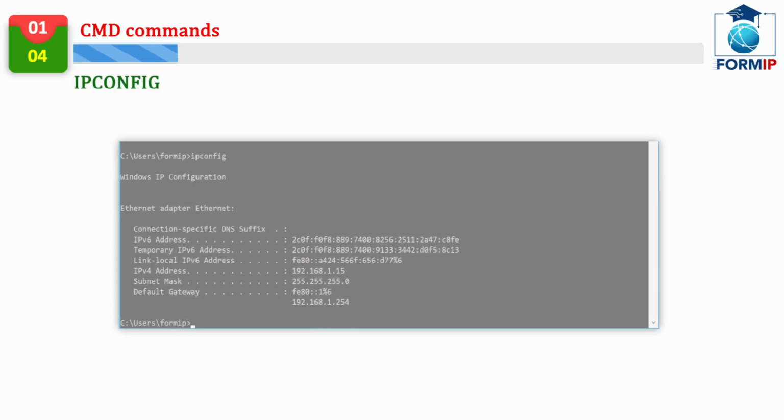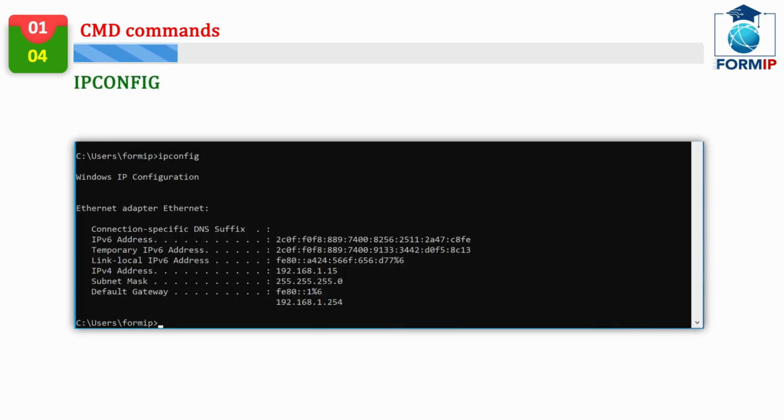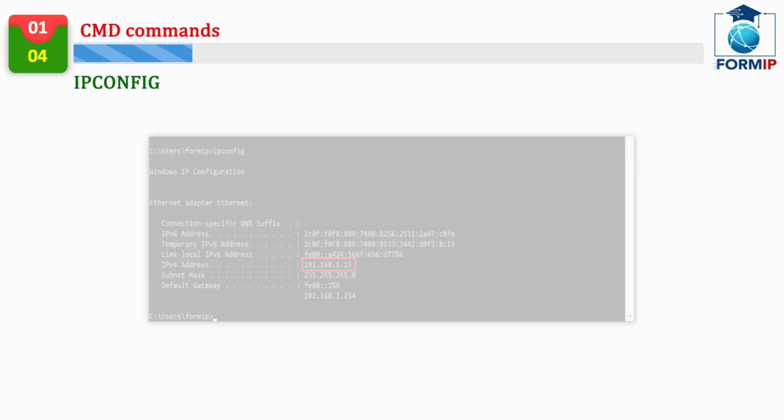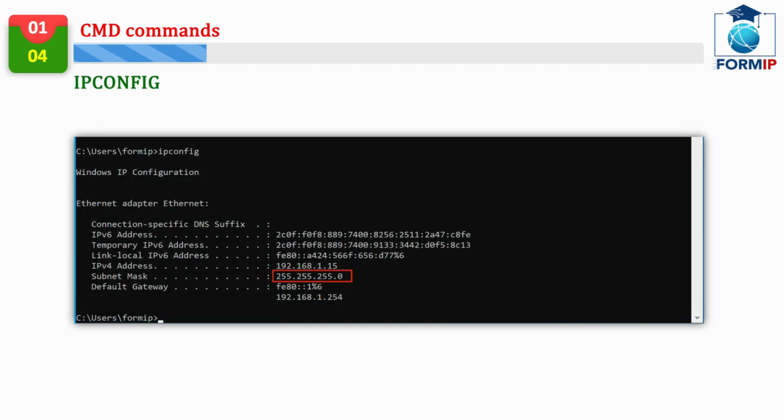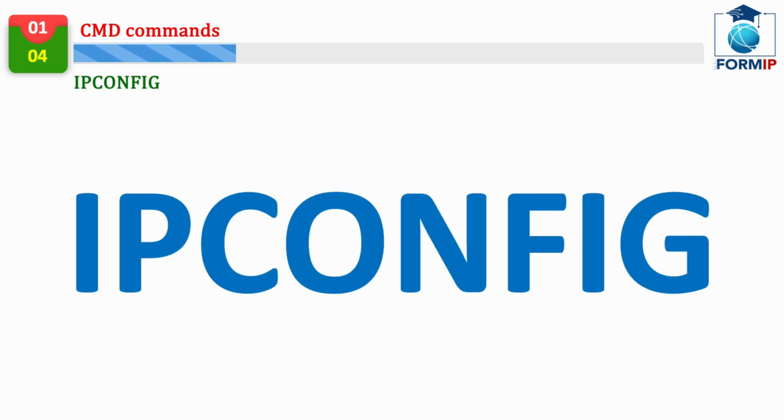It is this tool that will allow you to execute the commands that we are going to see in this course. And we start with the ipconfig command, which allows you to know its IP address, the subnet mask, and the default gateway of all its network cards. The IP address is what identifies the equipment on the network. The subnet mask allows you to know the extent of the network, that is, to know what is the range of IP addresses belonging to the same network. And the default gateway is usually a piece of equipment that allows you to connect several networks to each other, such as a router.